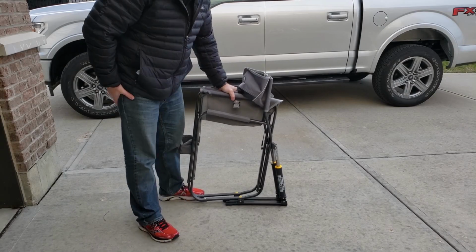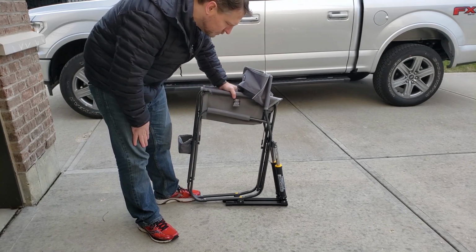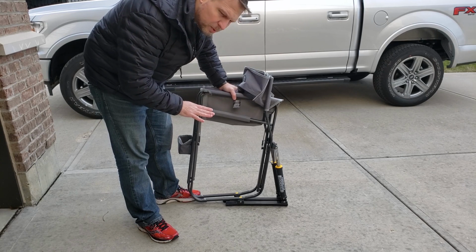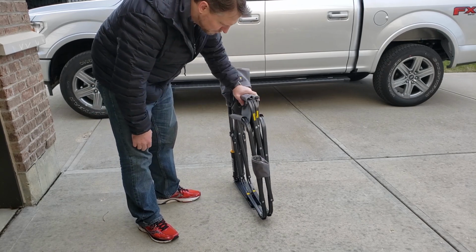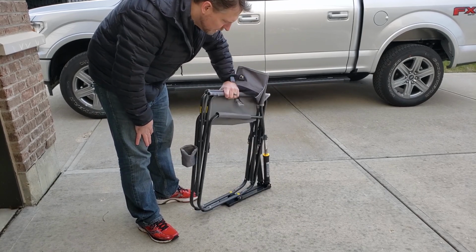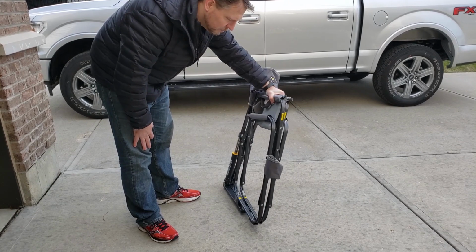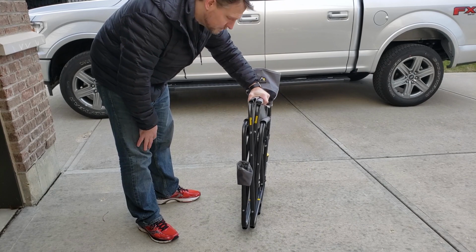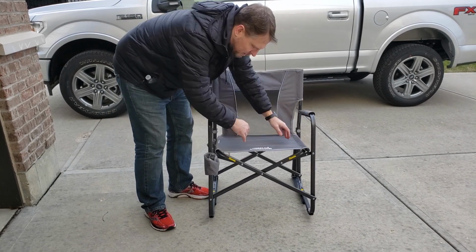Another style I want to show you here is commonly referred to as like a rocker chair. So these are the ones that we're currently using. These are my ones that I really recommend, or something of this style. So if you notice on this one, it doesn't fold down completely into a small little bundle like some of the other ones, but it does lay pretty flat, which does allow you to pack them pretty easily if you lay them down or set them up. They're much lighter than the other ones. And folding these is pretty easy. They just pop out like that.